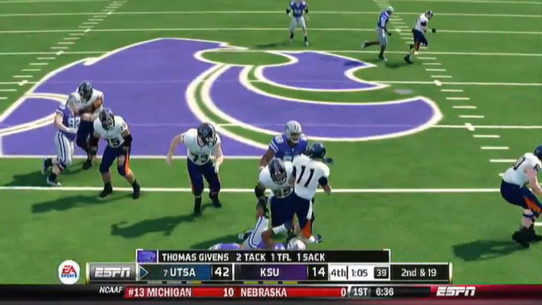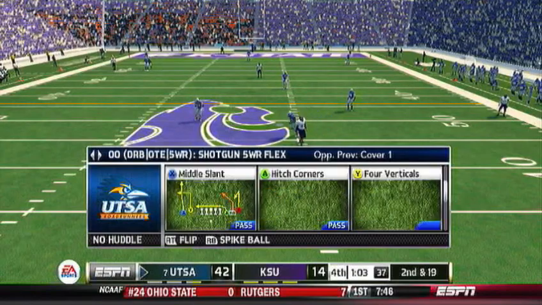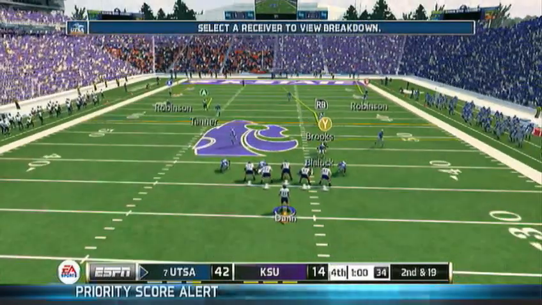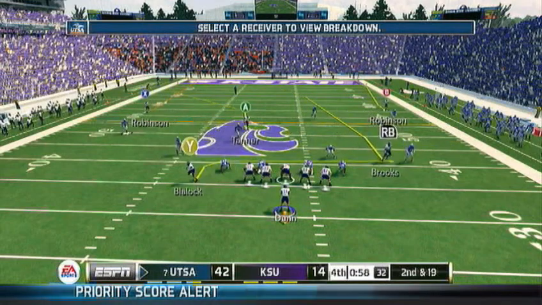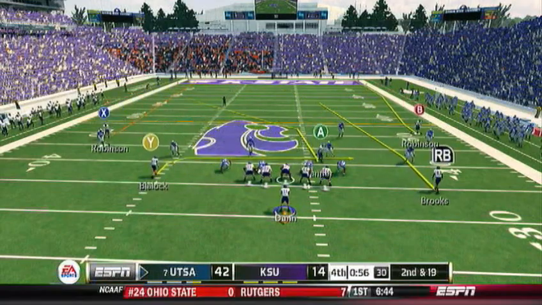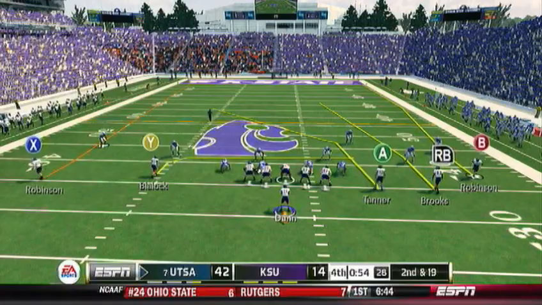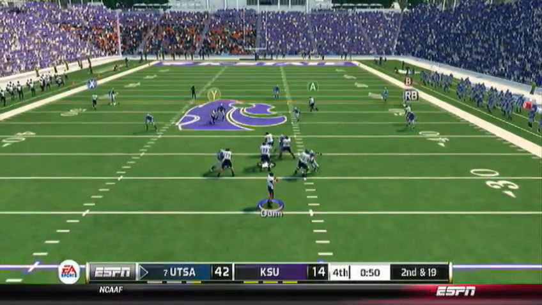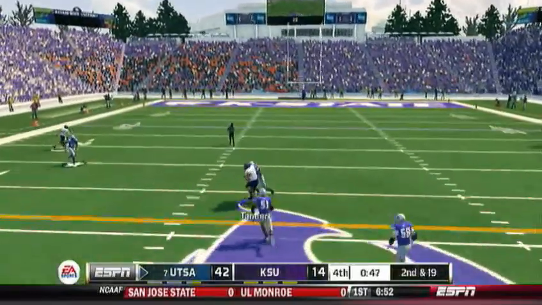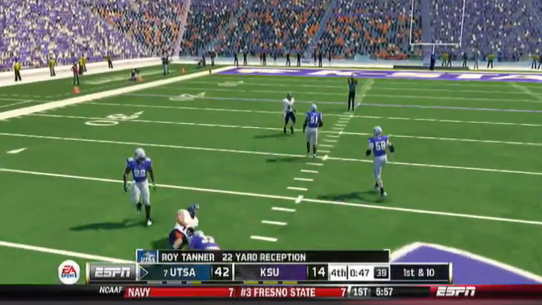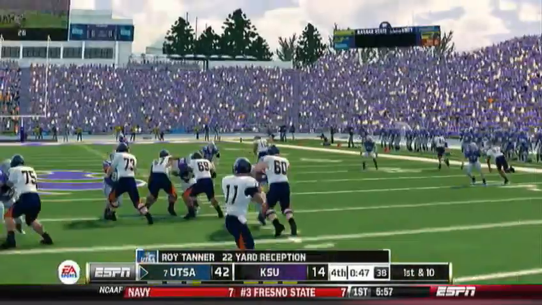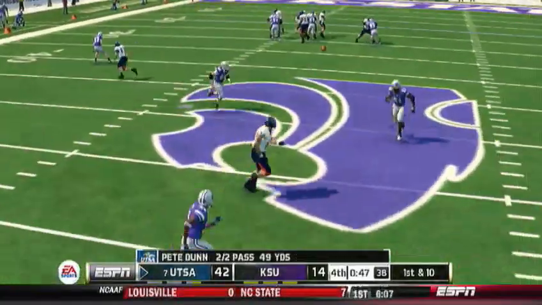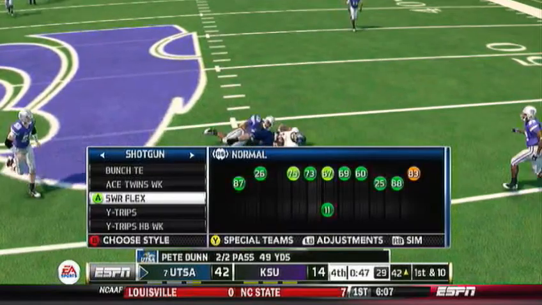It's kind of hard to do a tips and tricks video when you're getting destroyed. Okay, so let's do it one more time. So like I said, RB guy can sometimes pop open, and then most likely you're going to have A, who's running like this skinny post kind of pattern. He's going to be the one who's going to pop in most likely because he's going to come across the middle, right there, wide open, almost every single time. By the way, I am doing this live, so it's kind of live and a little off track.